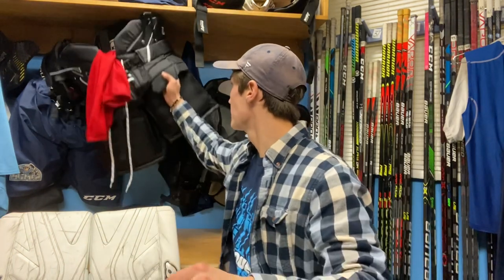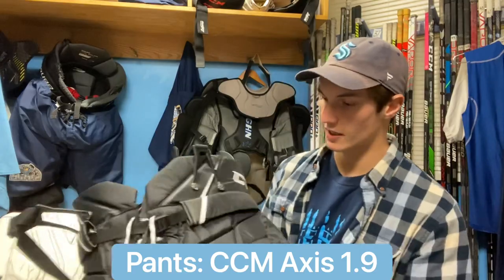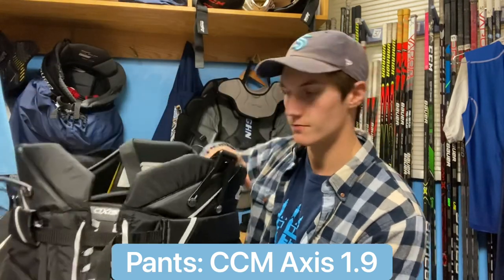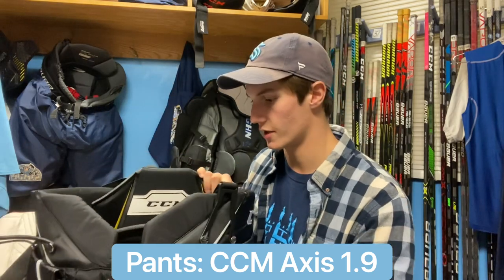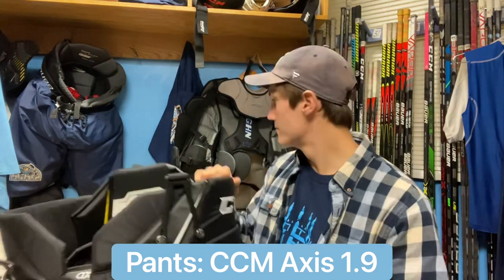Moving up the body to the next piece of equipment, I have my pants. So I actually just got these pants. These are the Axis 1.9 issue pants, extra large senior. I'm liking them so far, but it's gonna take a while to get used to. Love the inner belt on the CCM pads. Also love having suspenders on my pads. Just a nice way to tuck your chest protector. Very comfortable, very protective. Just what you need in a pant.